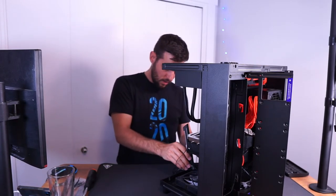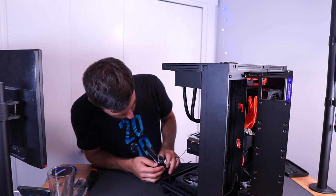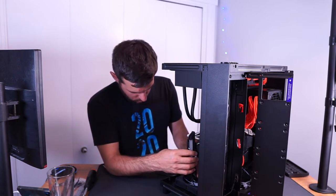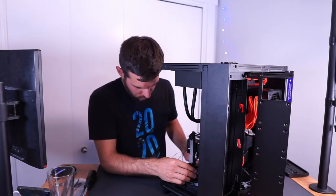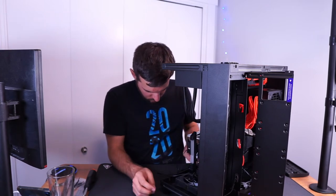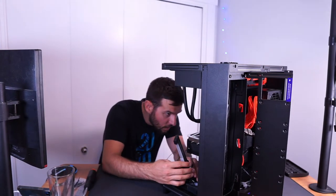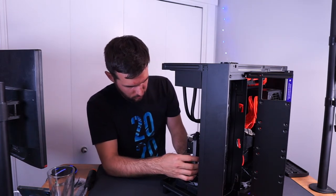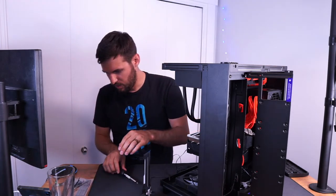Like, this is like a little magnet. Not really... Like, it would have to be leaning back to fit here. We might not use this. Might not use this GPU support. I hesitate to use it on top of this fan. That worries me a little bit. Like, I feel like it's gonna push on this fan too much. I don't see hardly any sag in this thing. Maybe there's a little bit. That could be just because it's not actually tightened down yet.